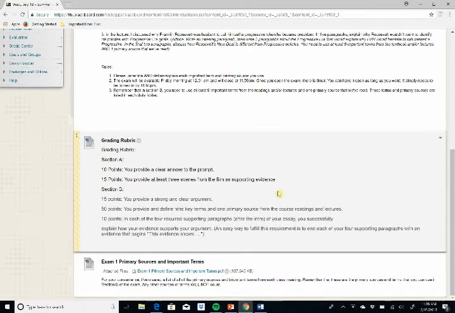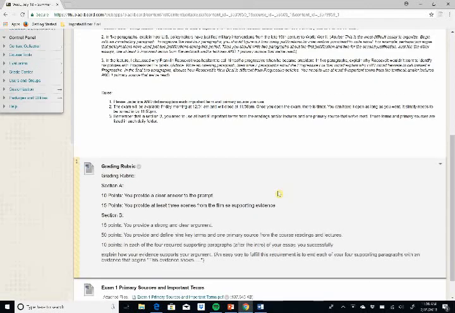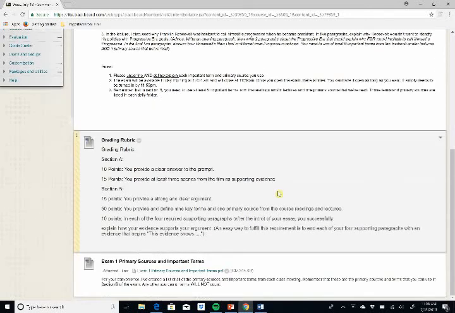So I've tried to make this as easy and as straightforward as possible. And again, one thing I want to repeat here is that you do not need a conclusion in that section B essay, right? Just 1 intro paragraph and 4 supporting paragraphs.